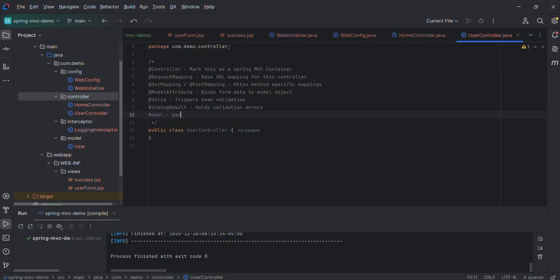Model passes data to the view, and RedirectAttributes are flash attributes for redirect.